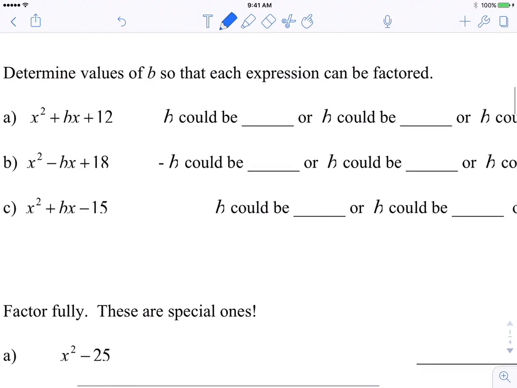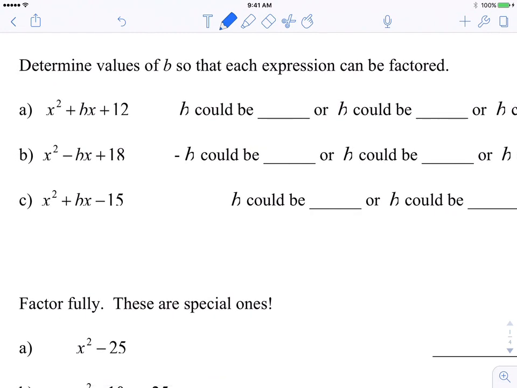Okay, just looking at factoring again, we're looking at potential values for b. So if we're going to factor this, again, we look at c, this positive 12. I'm looking for two numbers that multiply to 12, but also add up to this middle number. In this case, we're giving it the letter b, and what can b potentially be? Well, one thing you want to do is look at the factors of 12. So if I'm looking at 12, I have 1 times 12, 2 times 6, and 3 times 4.